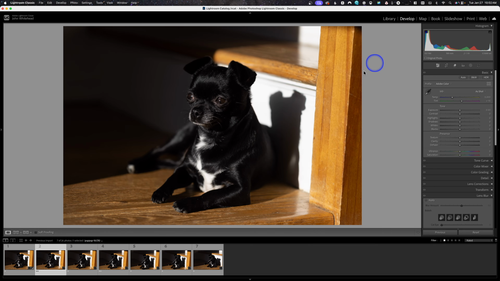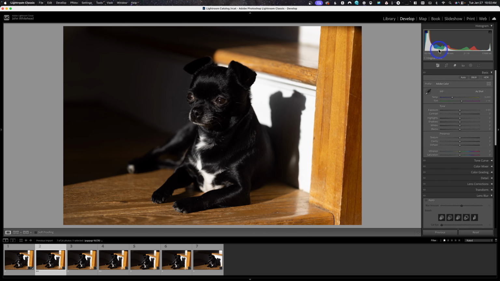All right, so inside of the Develop module, right now we have all of our images as thumbnails down here. This is because it's in Lightroom. Up here we have our single image. Right here we have reference view, and right here we have a before and after view, which we're going to take a look at later.